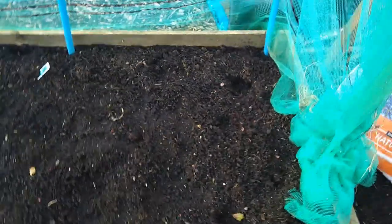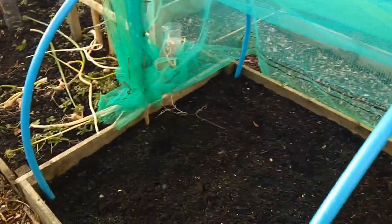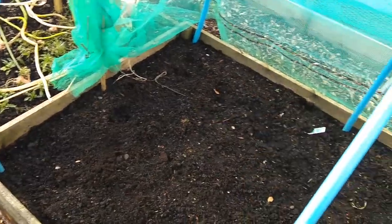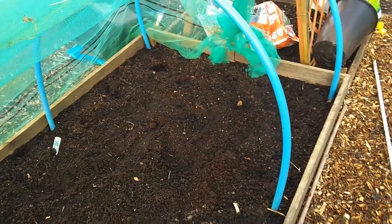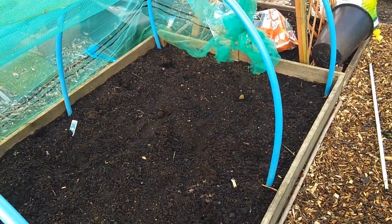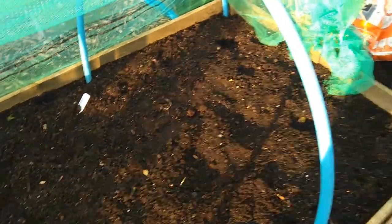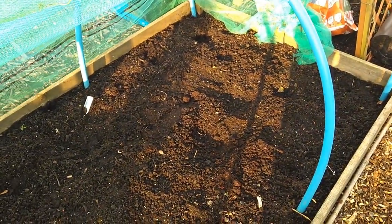As you can see I've weeded it. I had two or three cabbages in there as well — nice round head cabbages on that side. But what we did find, as you will find with allotment plots, is you'll experience club root, or there's a good chance you'll experience club root, which is a Brassica disease. It affects the Brassica family.